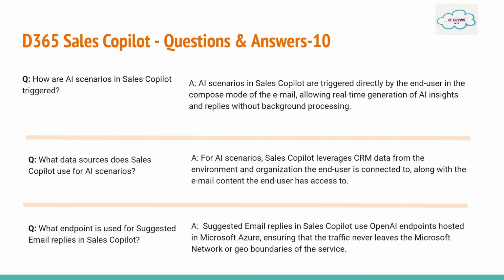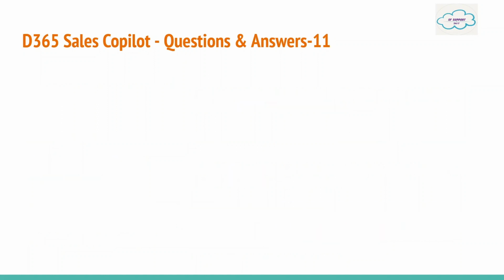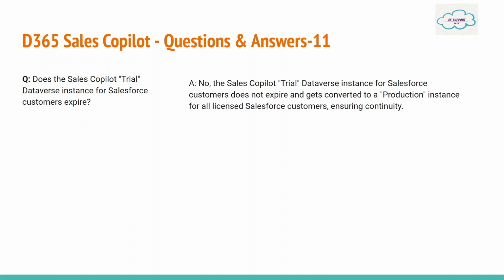Copilot uses OpenAI endpoints hosted on Microsoft Azure, ensuring that the traffic never leaves the Microsoft network or goes beyond the boundaries of the service. Question. Does the Sales Copilot trial Dataverse instance for Salesforce customers expire? No. The Sales Copilot trial Dataverse instance for Salesforce customers does not expire and gets converted to a production instance for all licensed Salesforce customers, ensuring the continuity.